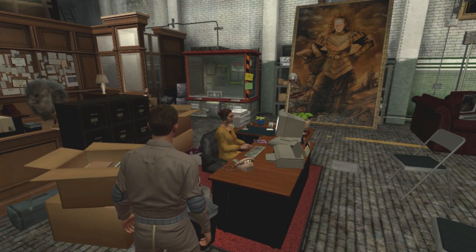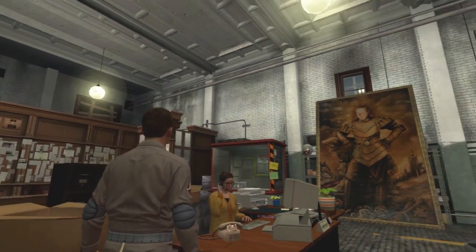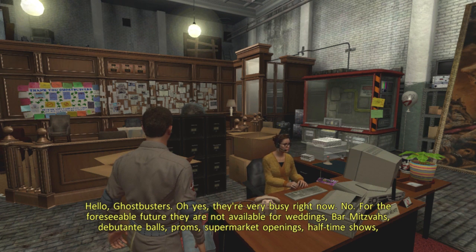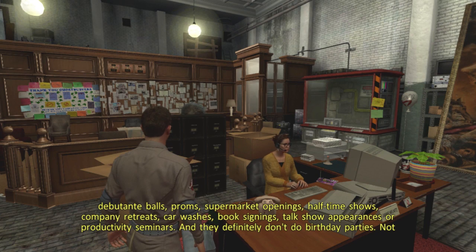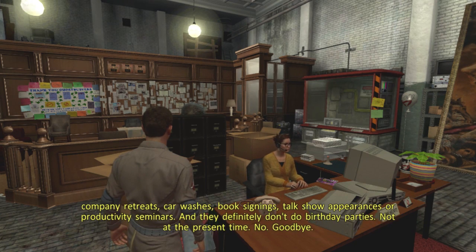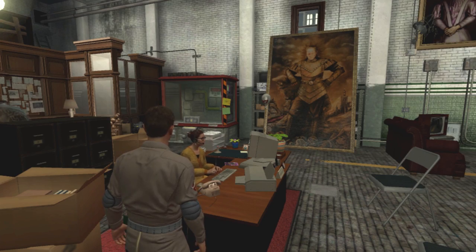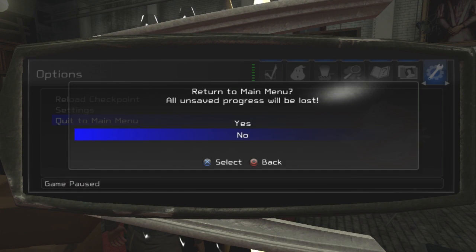Well, Janine, we're about to head out to the Sedgewick Hotel, destroy it even more, and hope we don't get arrested by Peck. Is there anything we should know before we get arrested? Hello, Ghostbusters. Oh, yes, they're very busy right now. No. For the foreseeable future, they are not available for weddings, bar mitzvahs, debutante balls, proms, supermarket openings, halftime shows, company retreats, car washes, book signings, talk show appearances, or productivity seminars. And they definitely don't do birthday parties. Not at the present time. No. Goodbye. Say, Janine, maybe the people you're talking to should try calling Deadpool. I hear he's available for Black Ops missions, assassinations, and birthday parties.